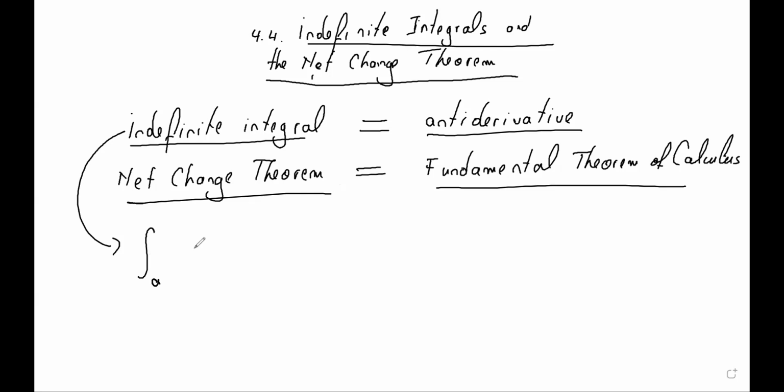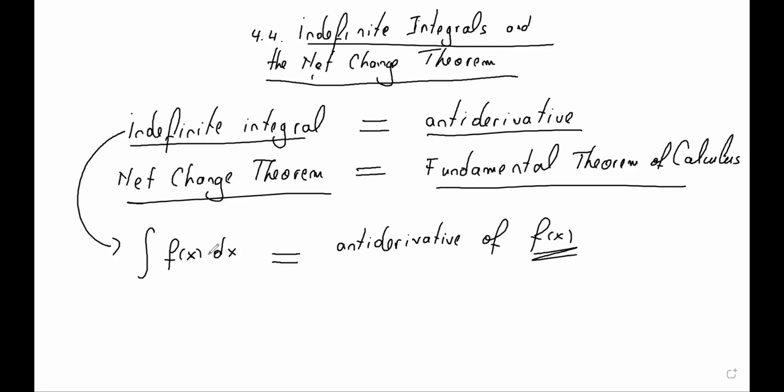Now, for indefinite integrals, we use this type of notation. We use an integral sign. So an indefinite integral is an elongated S, the integral sign of f of x dx. When you see this kind of notation, remember that it is just mathematical notation for the antiderivative of the function f of x.